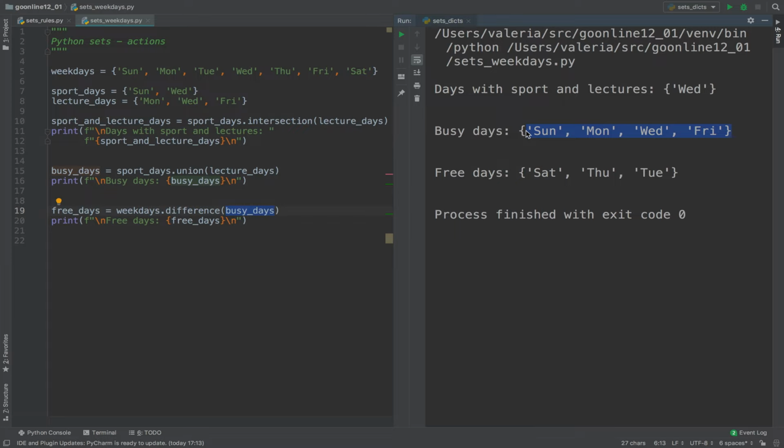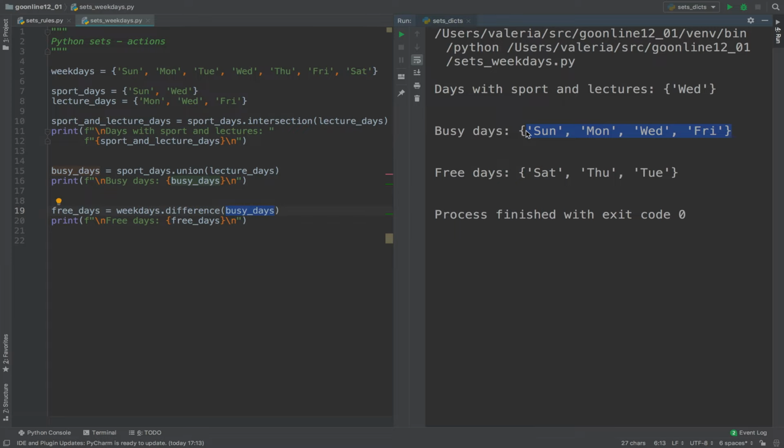Now, this action is called union of two sets. In order to perform this action, I just run a union method between my two sets, sport days and lecture days. And you can see that it's again a very simple one-liner. So let's run it and see.